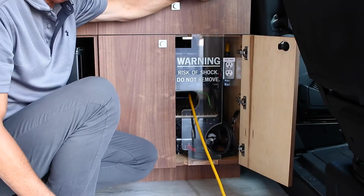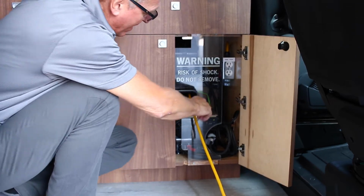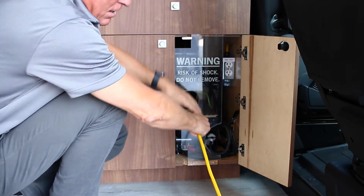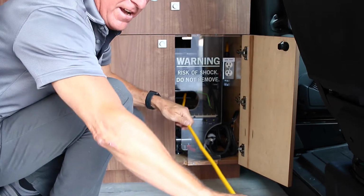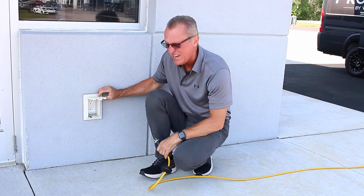So what we've done here, and this is to hook up your shore power, is a big 50-foot reel. This is what you're going to use at the campground. So it's just a matter of grabbing the plug, pulling out this yellow extension cord here, and then plugging it in. You're going to have some type of a power source there. This is a 15-amp circuit.